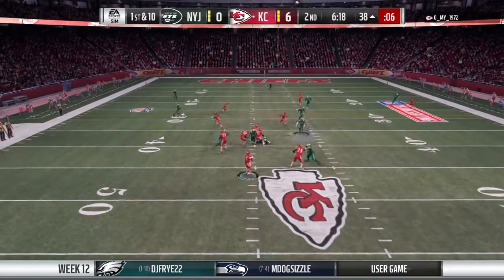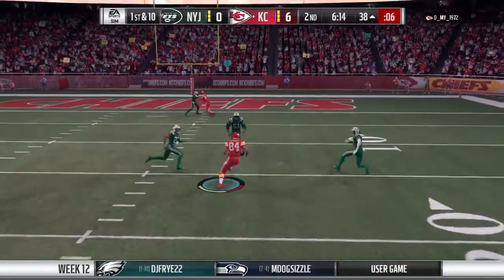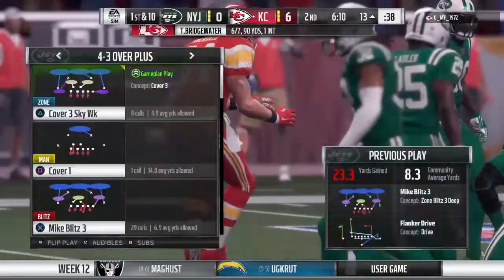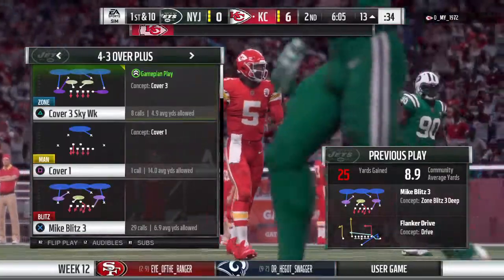First and 10, Bridgewater. Looking middle, and that's complete. And he gets this one all the way down inside the 15. A really nice gain of 25 yards.